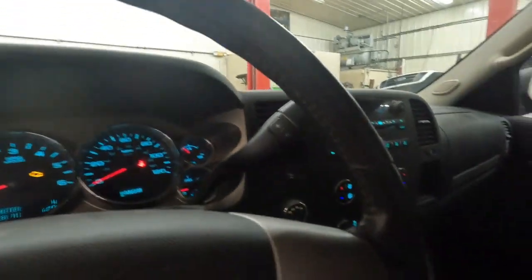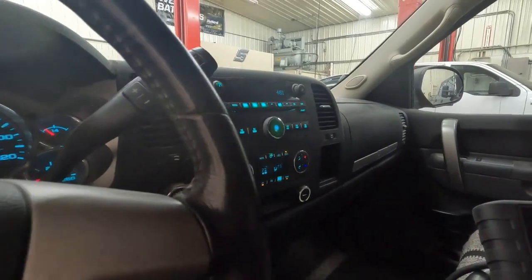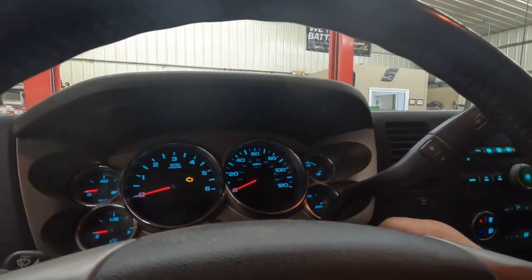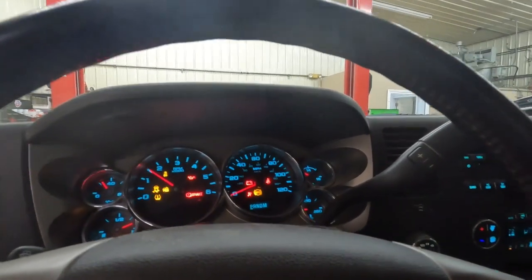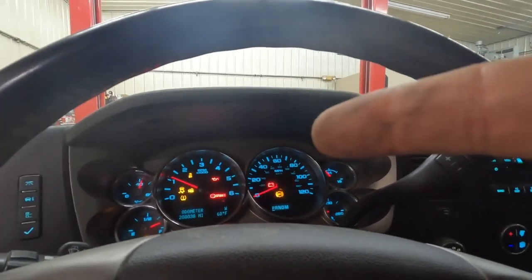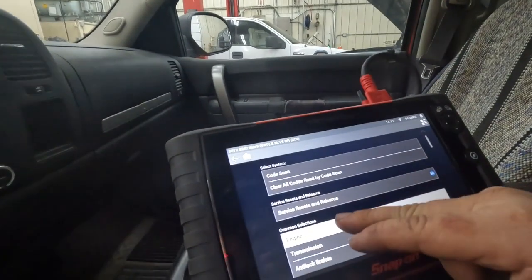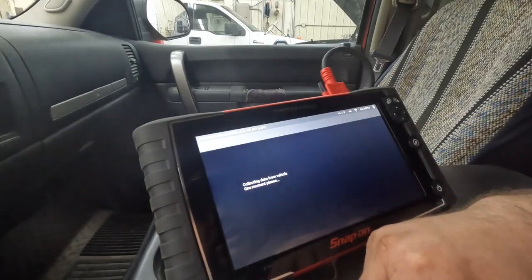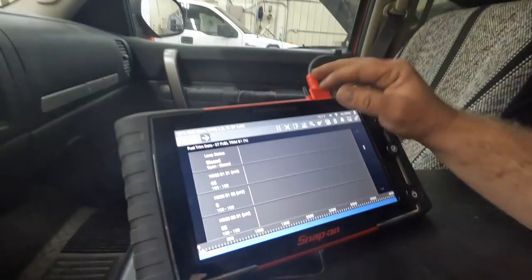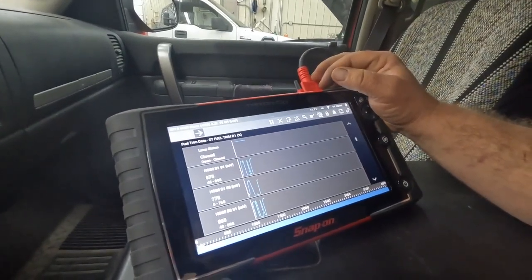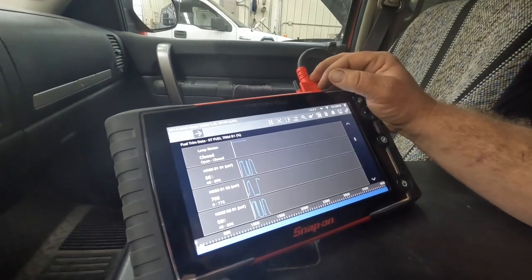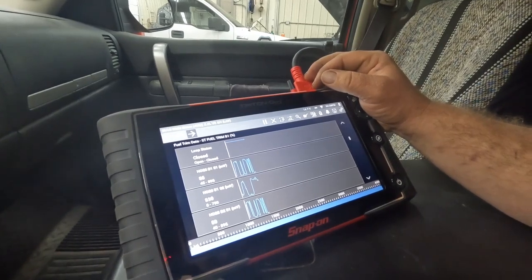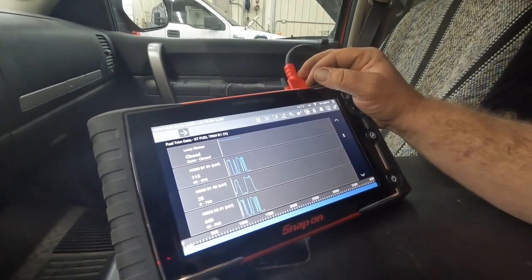Continue. Okay. Codes are off. All right, now let's come back here. Let's go into data display. Engine data, I believe. Bank 1 sensor 1. Bank 2 sensor 1. And they're copying each other.